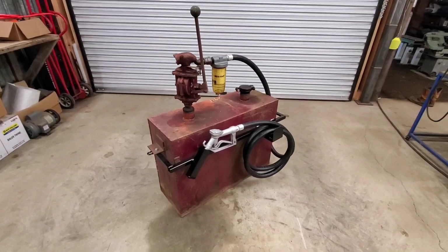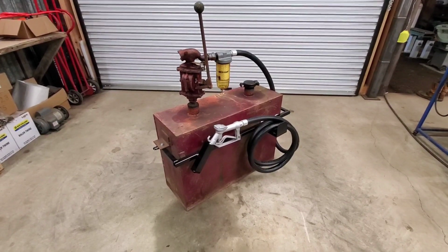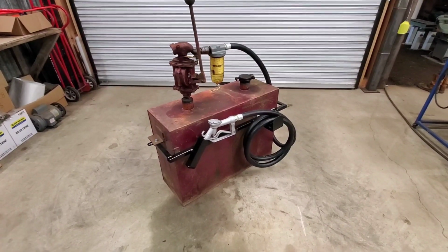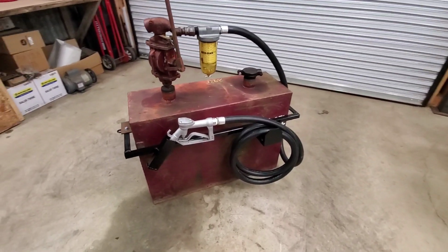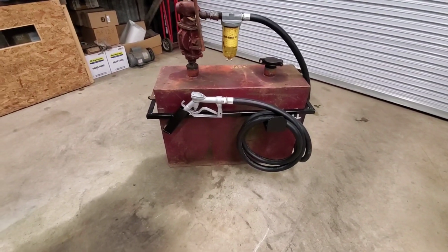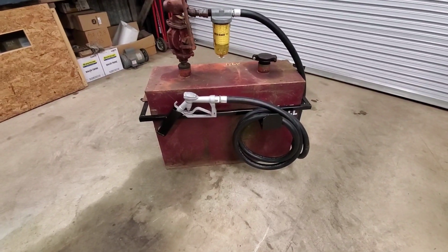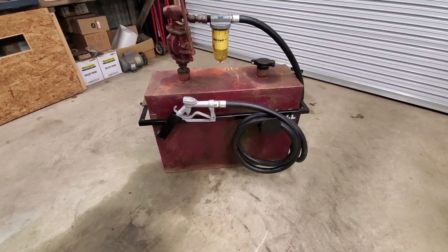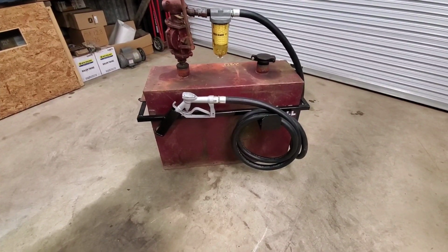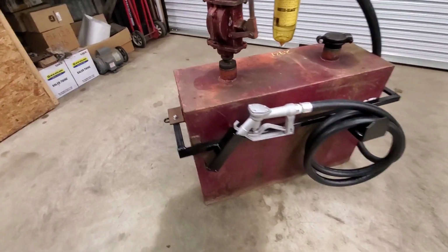For me, what I did to upfit this was, this did not have what you're looking at as far as the hose hanger and the gun slot, or fuel nozzle slot. People get really sensitive when you say the word gun these days. So I just built that today, made from leftover material that I had before.